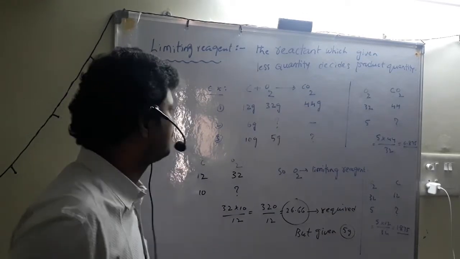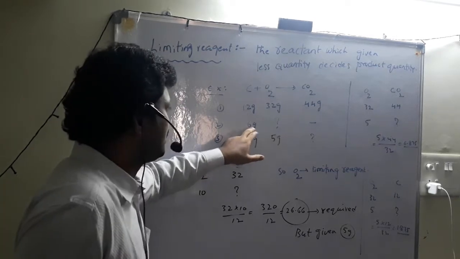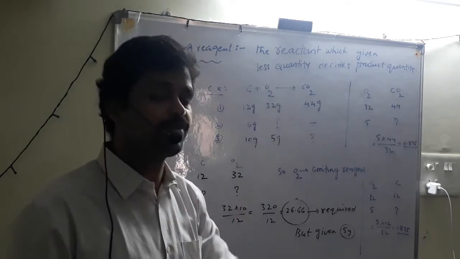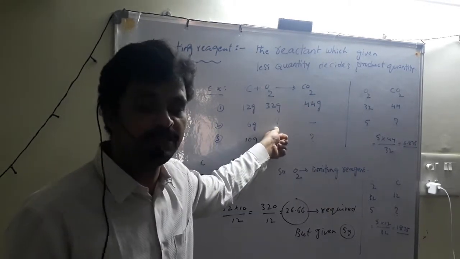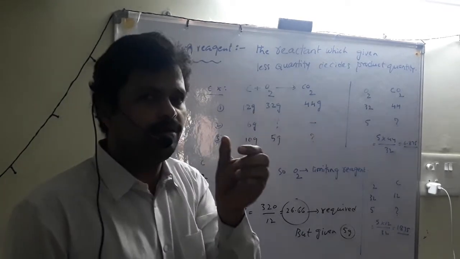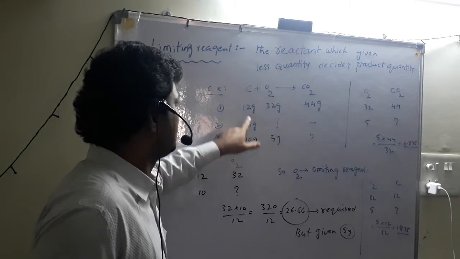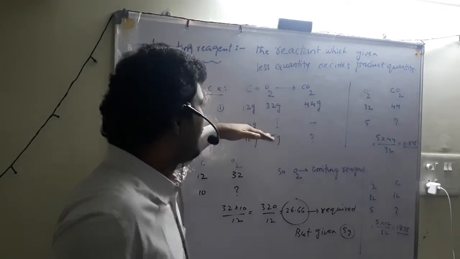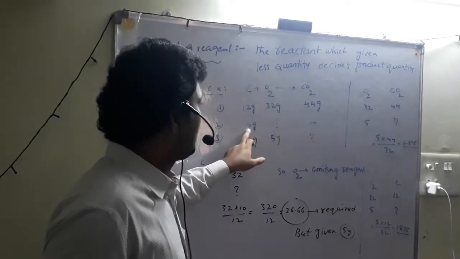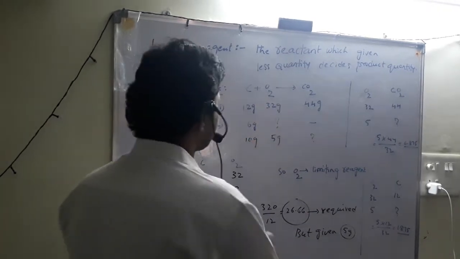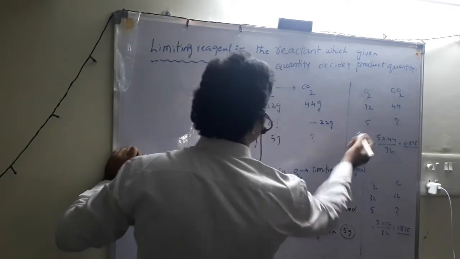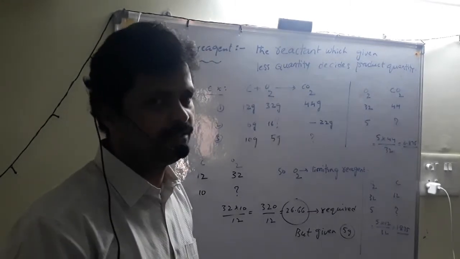Similarly, next I will ask you a question. If 6 grams of carbon is given, then how much product formation takes place and how much oxygen is required? As simple figures, 12 becomes 6 grams, that is half. So definitely oxygen 32 will become half, 16 grams. 6 grams of carbon reacting with 16 grams of oxygen will give 22 grams of carbon dioxide. It is easy, isn't it?